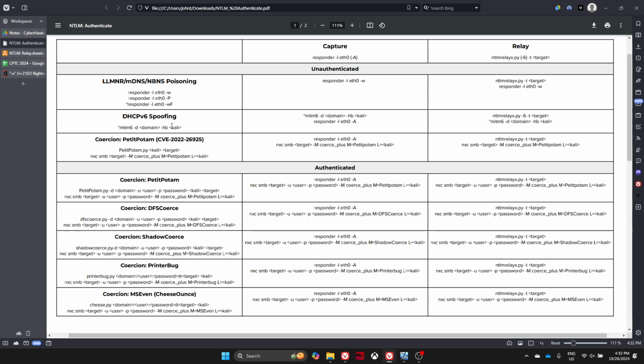So for example, if you're all working together in the competition and you're all on the same network, let's say, and you run this, you may want to add -hb and then the host name of all your machines, which will probably just all be Callie. But if it's something different, you might want to add that just so that if others of you are doing other things at the same time, you're not interfering with yourself. Same thing for the Windows machines too. I just put -hb Callie to kind of showcase it. But also for your Windows machines, I would grab the host name to add as -hb Windows machine host name. For every additional machine, I do -hb Callie. Yes, you can just add them on there. Yep. And for every machine, basically, that you don't want to spoof or you don't want to poison.